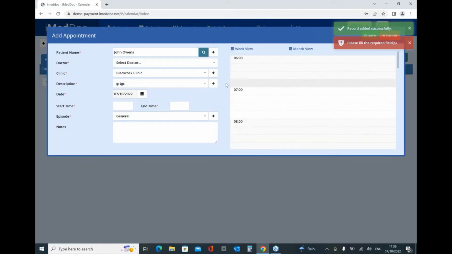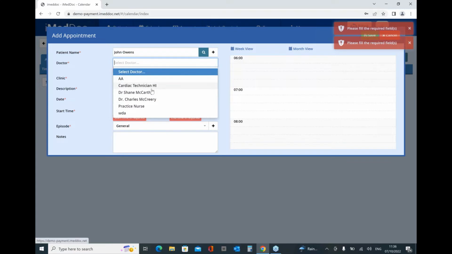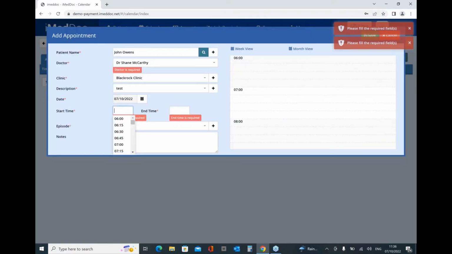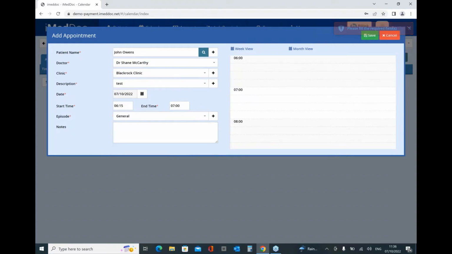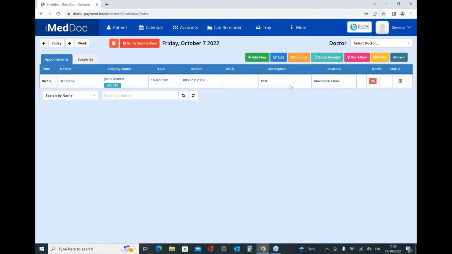And I can book in an appointment, do whatever I need to do from here. So once I do that, I can choose what I'm going to do, how I'm going to do it, the type of charge I'm going to put in, the length of it, etc. However, I can have all of this preset and pre-saved against what I need. So I'm just going to cancel that. So I have my appointment booked in.